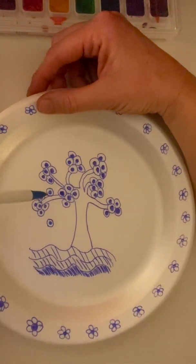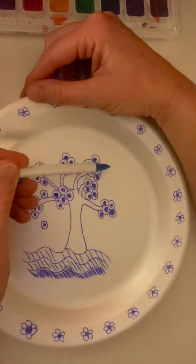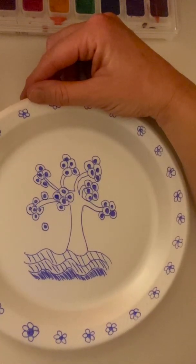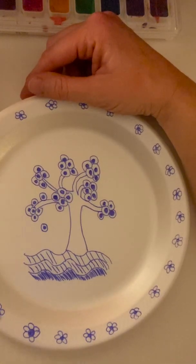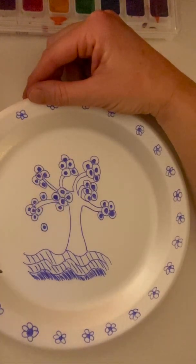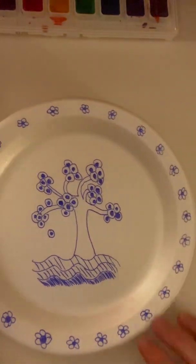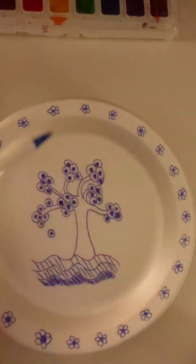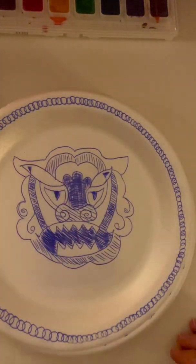Maybe you want to draw that dragon that starts with a letter S and you want to put him right here. You want to combine two of your Learn to Draw. That's also fine. Maybe you're a 3rd or 4th grader and you want to draw the Chinese tea house and one of the trees. Also fine. So my artists, this is the first part, and the second part of the project, we're going to talk about different border designs and how we can use them to finish off our plate or bowl.